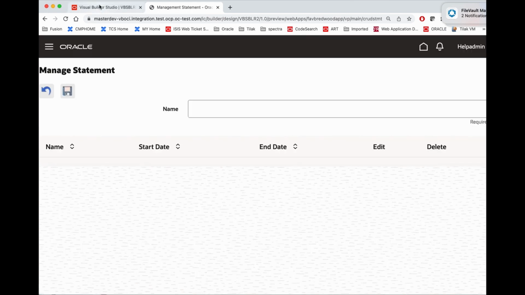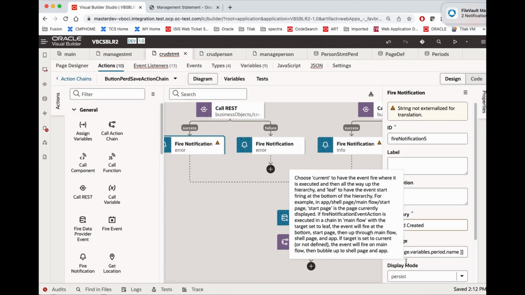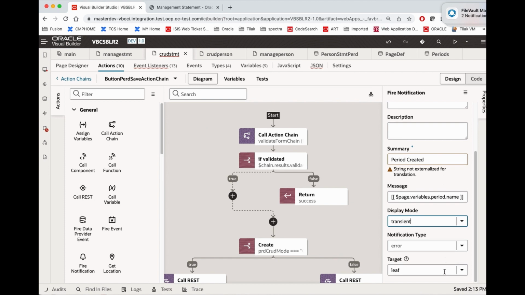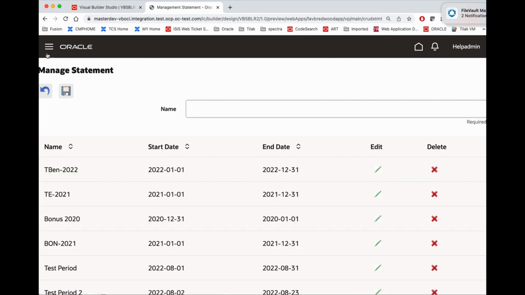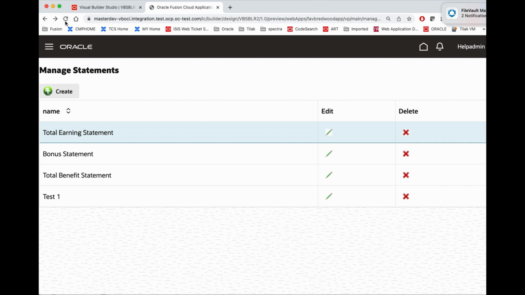Let me have a look here. First of all, let me change this. This is not an error. This is the transient, and that is the info. Now let me come here. Let me refresh the page.